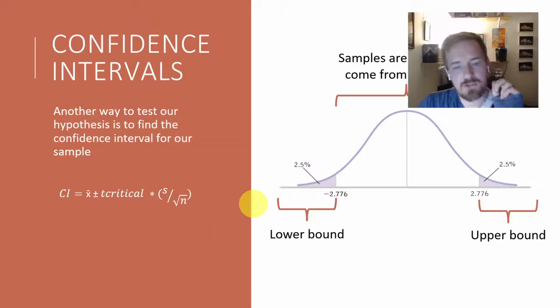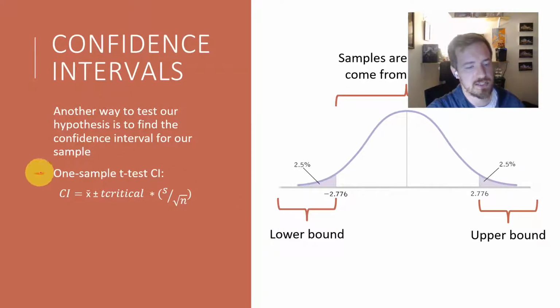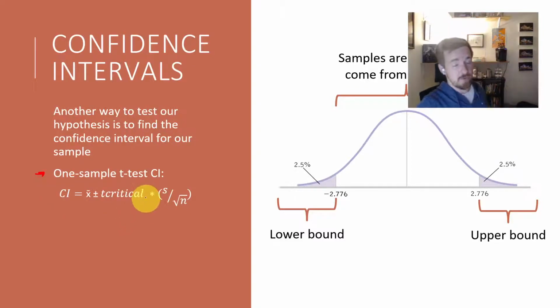Alright, so confidence intervals, as I mentioned in the last chapter, are another way of testing hypotheses, and to get a good idea of what your data should look like, you can run one of these. So if we're using a one-sample t-test, this is what the confidence interval looks like, which you may remember. We have over here, this is the margin of error, right? So this is the t-critical multiplied by the sampling error.